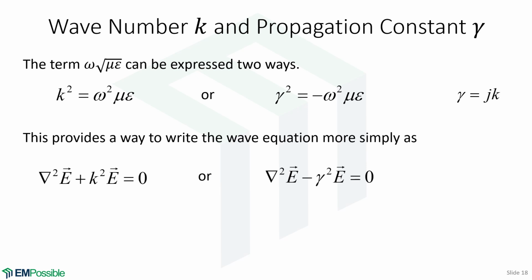So this lets us write the wave equation one of two ways. We can write it just in terms of this k squared, and we can solve it in terms of k squared, or in terms of the gamma squared. And just due to how they're defined, one has a negative sign, the other does not. We have two different versions of the wave equation, one having a negative sign and the other not. Really not a big deal, just two different ways to simplify the wave equation.